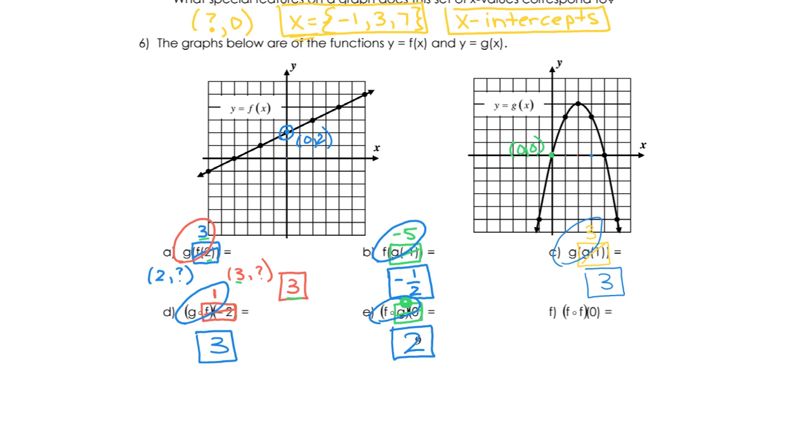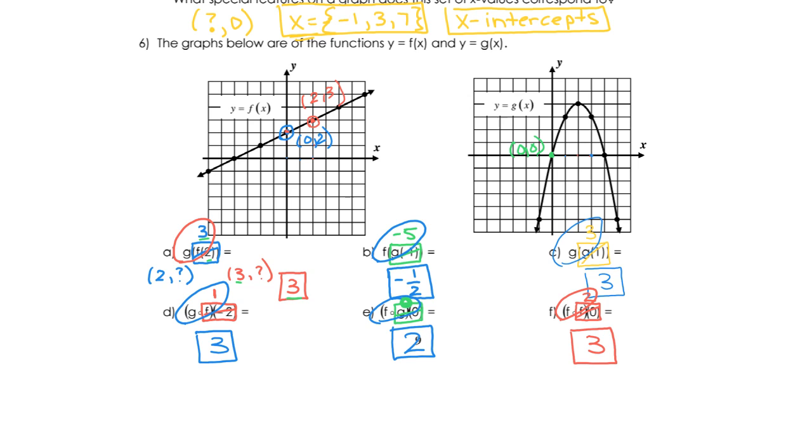We have F following F of 0. So we're going to go ahead and do F of 0. So on the F graph, 0, actually, good thing I didn't erase this one because we can keep that point. So F of 0 is 2. And so now we're going to do F of 2. So if I go over 2, I have to go up to this point to hit it, and the coordinates of that point are 2, comma 3. And therefore, F of 2 is 3, and 3 is our final output value, and that's our answer.